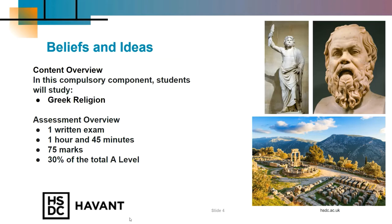We will also study Greek Religion in the first year. This unit includes the study of ancient thoughts and the nature of the gods and their relationship to mankind, how they were worshipped including rituals and cults, and the rise of philosophical thinking with Socrates and Xenophanes. We'll also analyse ancient religious sites including the Acropolis at Athens and the sites of Delphi and Olympia.